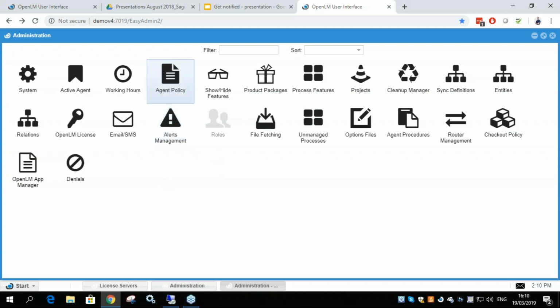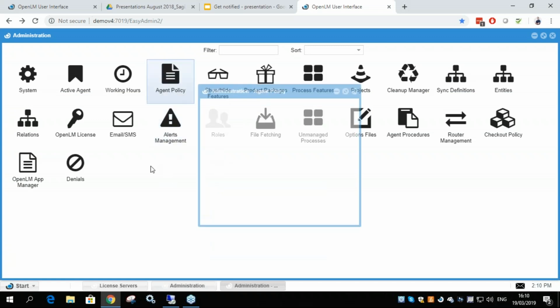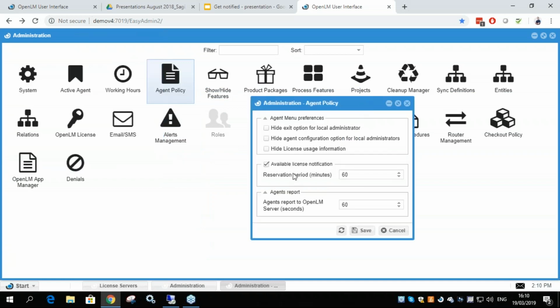Now there's one more thing under agent policy that you might not have known about. It's called available license notification. Now what is that? Let's say that you walk in the office in the morning, you log on to your workstation, you try to check out an AutoCAD license, but you get denied. So you try to get the license again and again and again, for half an hour.